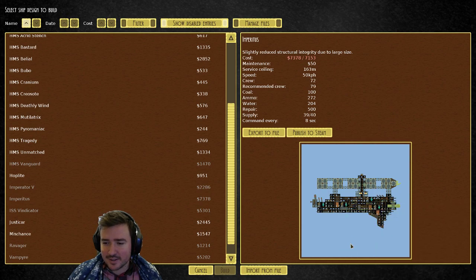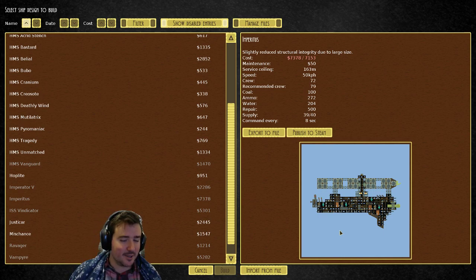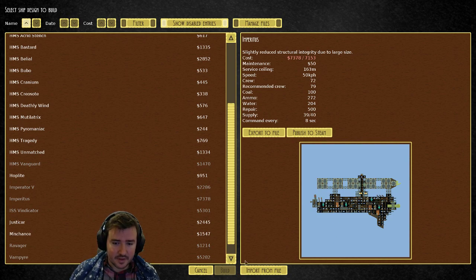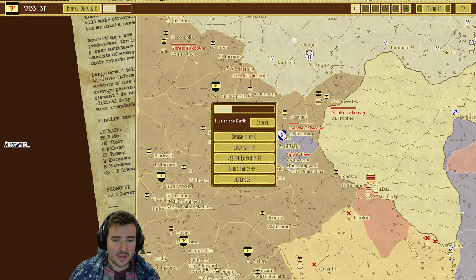This guy is meant to... I mean, this is the flagship of my fleet. It's a small city. In fact, it's so big that it gets a penalty to structural integrity, whatever that means. Not sure what it means yet, but let's see. So I'm in the process of building this one, I think.